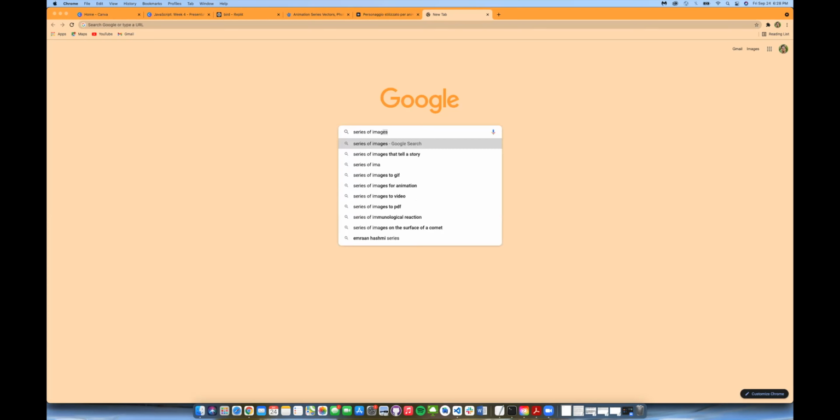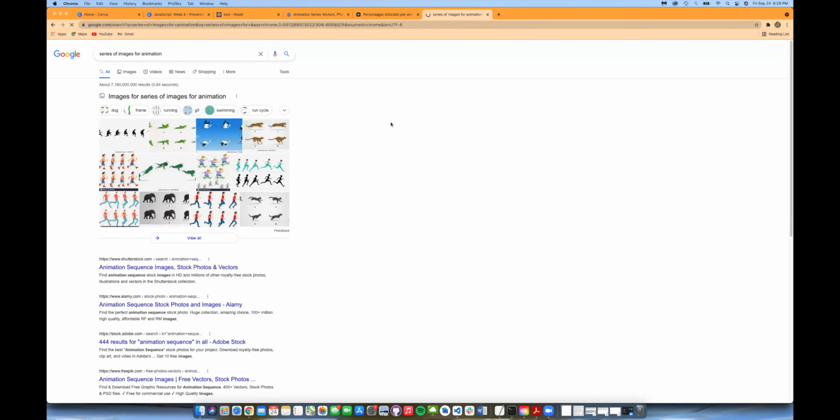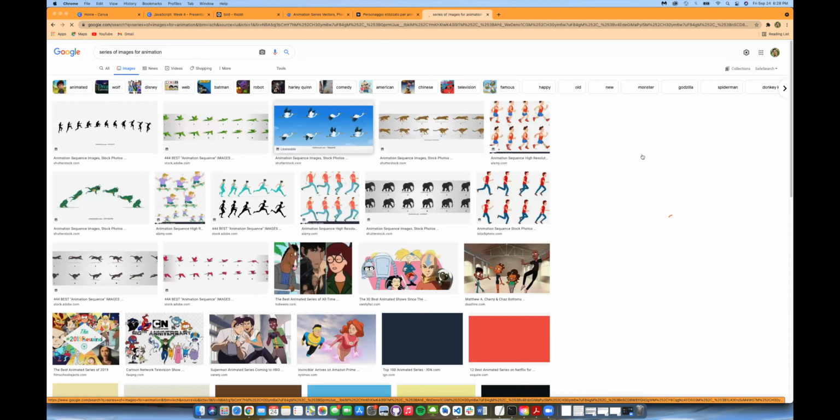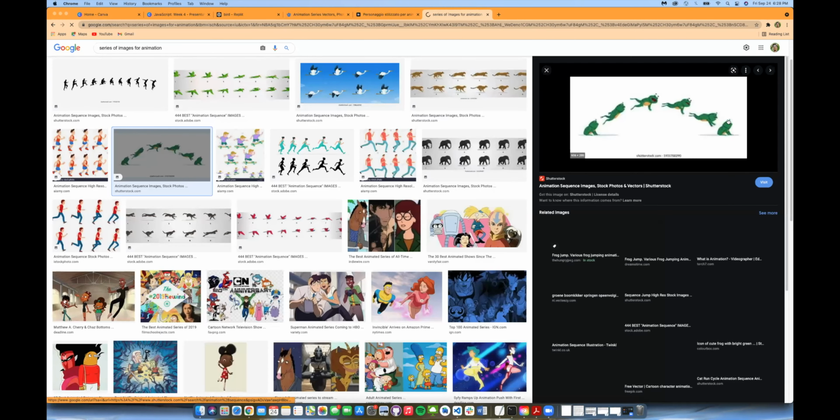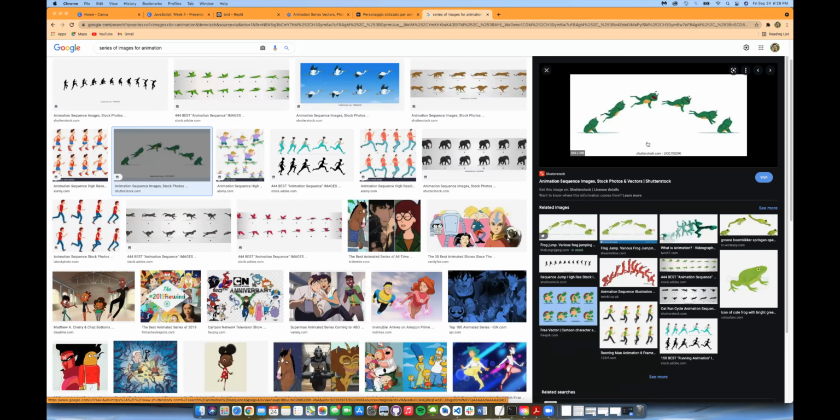images for animation. And you don't have to use Freepik. You can use whatever you like. There's all sorts of free images on the internet, but here's a good one. So we have this frog, and it's running through a series of images to give it an animation effect, or this turtle here.